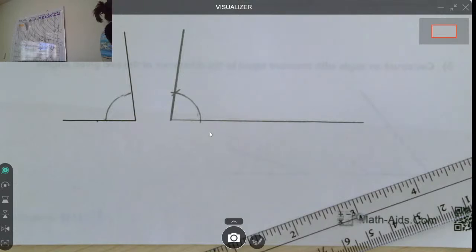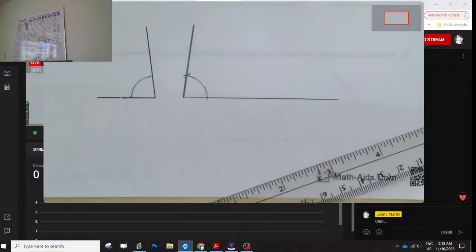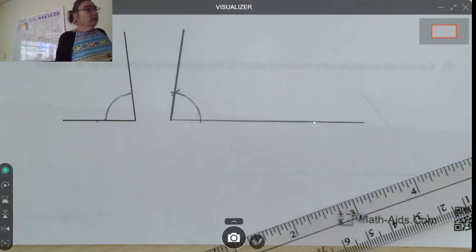Okay? So you're going to take your compass and you're going to make this arc right here with your compass set. And then you'll come without moving your compass and make this arc right here. Those should be the same because you didn't move your compass, right? Then you're going to take your compass and put one end over here and the other end over there, meaning your pencil on one side and your compass pokey thing on the other side. I'm sure that has an official name, but I don't know what it is.